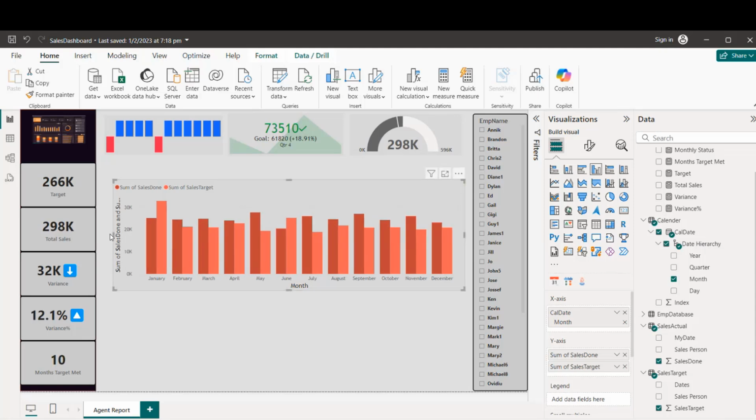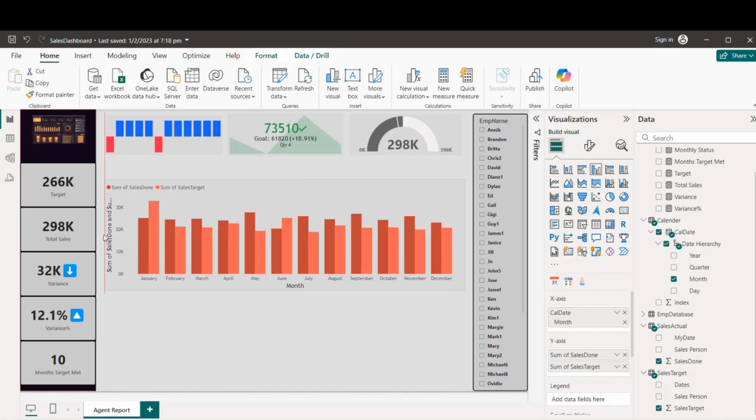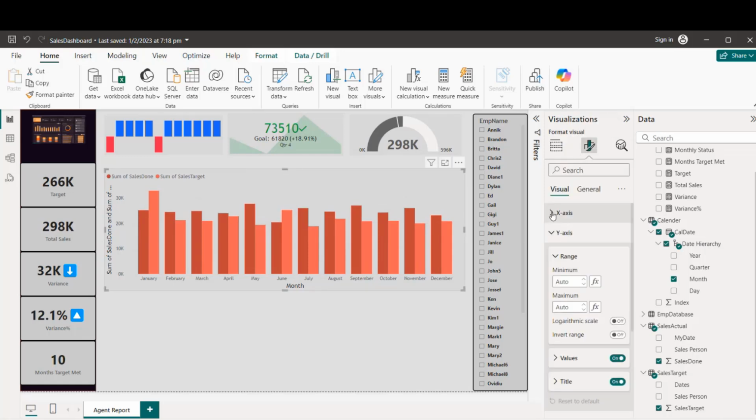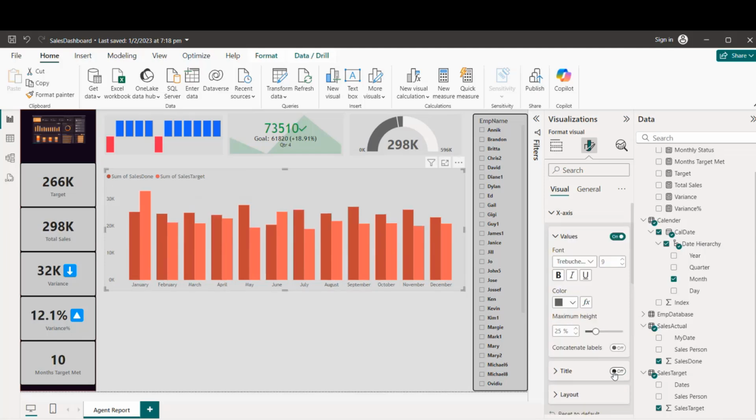So we have this. Let's make sure these borders match with this symmetry, and I can still go a bit up. Now let's quickly go to the x-axis. Let's pick the x-axis, and let's say I don't need the titles. The value is okay; you can change the font.